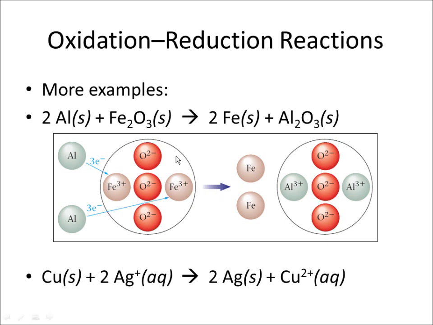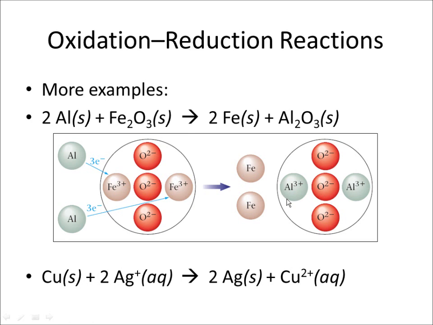So I know that aluminum has a 3+ charge. Just to be as clear as possible, I really want you guys to be able to tell me what the charges are on every one of these elements in here. But let's say that you get that down pat. Let's talk about the electrons moving. So in this diagram, aluminum is 0 over here. There's no charge on it, so it has as many electrons as it has protons. The little arrow shows that it loses 3 electrons, and over here you see a 3+. So how do you get a plus charge on an ion? That means there was a loss of that many electrons. That's the hard part, honestly, keeping the signs right in your head, at least for me. So loss of electrons means you add to the charge.